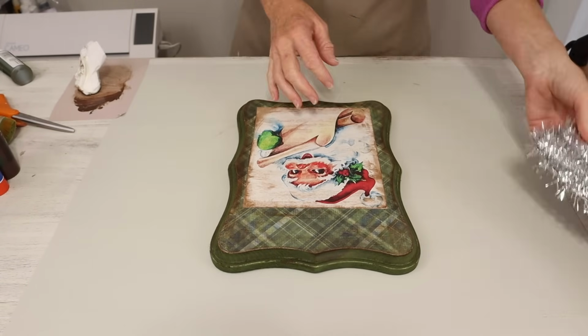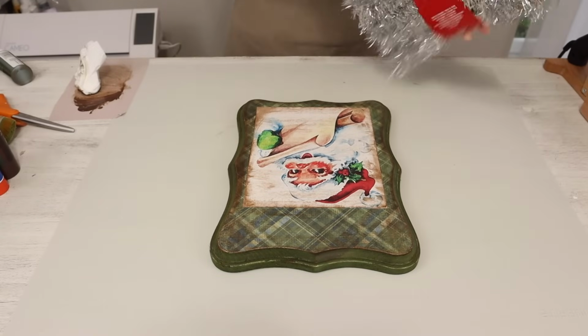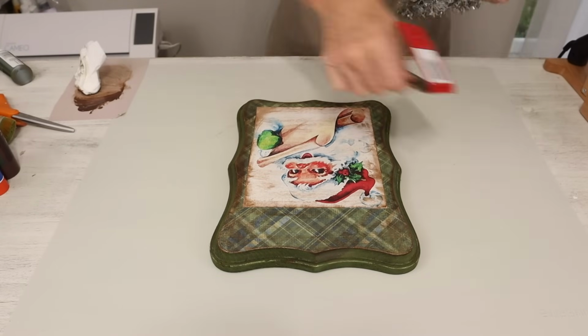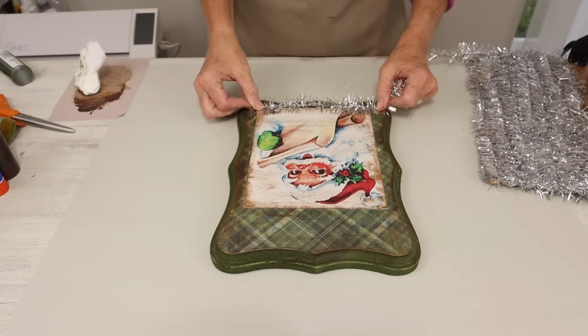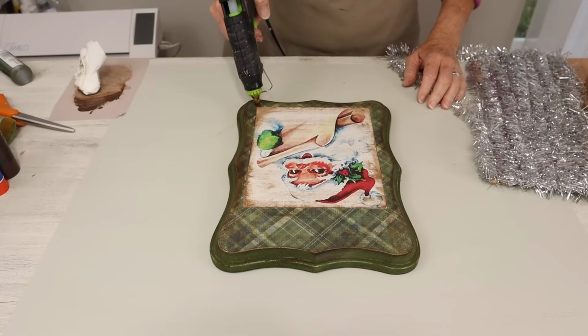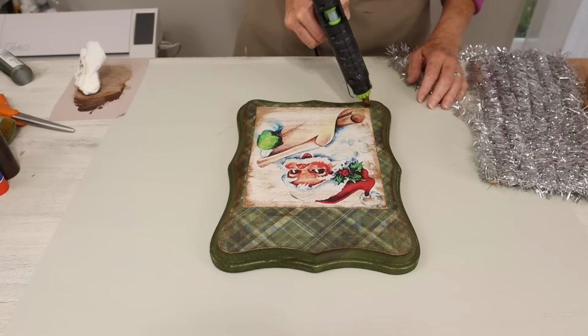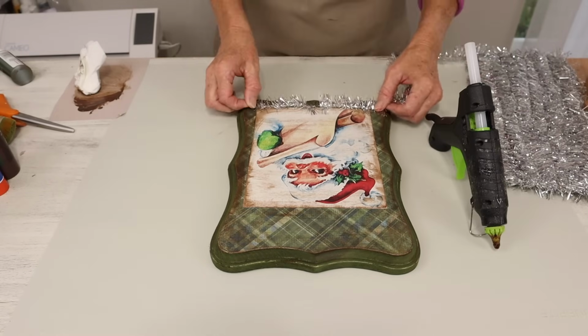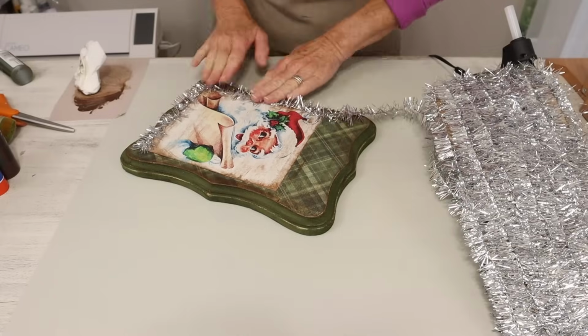Now I'm making my piece very vintage, and I'm going to be using some of this tinsel garland from Dollar Tree. I've had it on hand for years. But I love tinsel. It just says vintage to me. I just remember my grandmother's tinsel tree that used to have that color wheel that flashed up on it. Oh my gosh, I love that tree so much. I loved going to Christmas at my grandmother's house. But we're just going to glue the little tinsel trim around our piece. And as you can see, I'm just framing my vintage print with the tinsel garland.